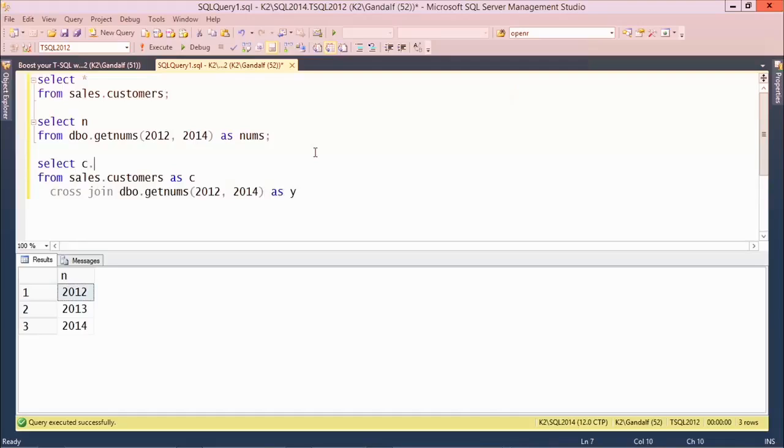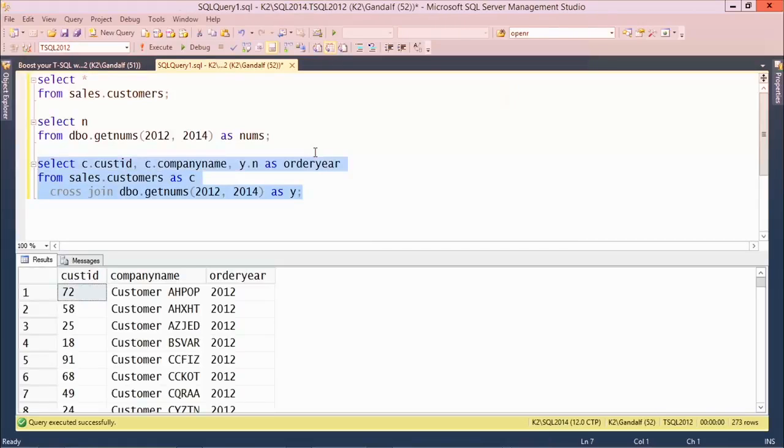And then from the customer side, I'll collect maybe the customer ID and the company name. And then from the Y side, I'll collect the number representing, let's say, an order year. And now you will see how we get 273 rows, because it's 91 rows in the customers table and 3 rows in our years table.